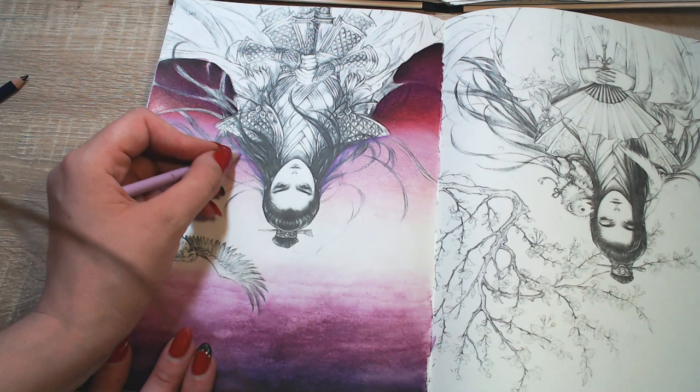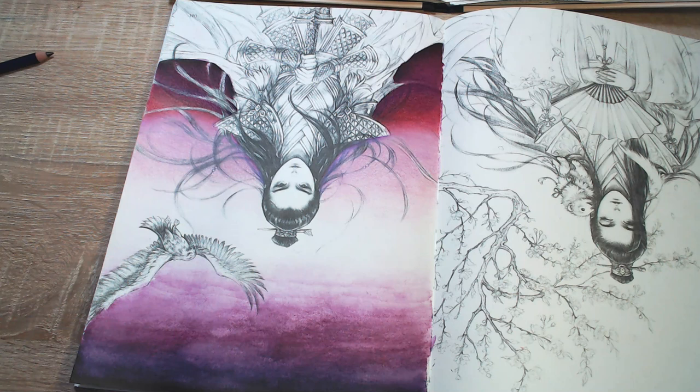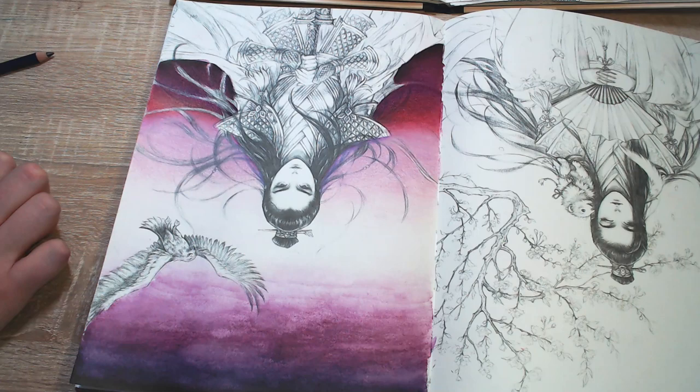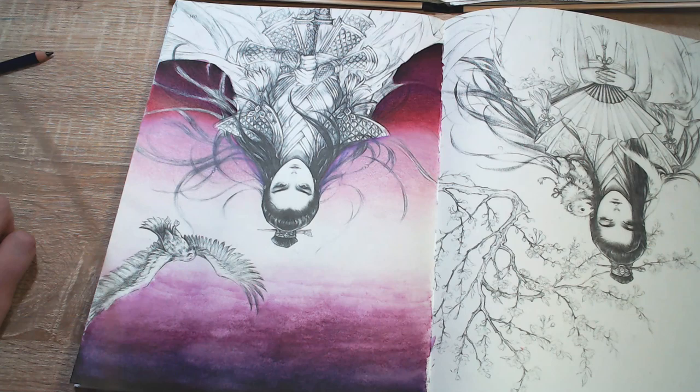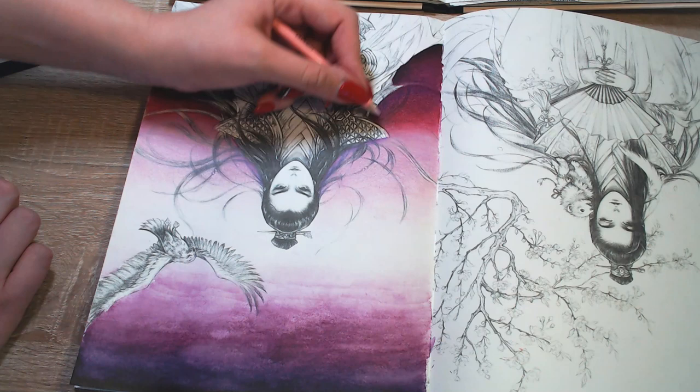Lavender again. Pink rose. I will mute this so it isn't so bright here and it blends into the other colors.